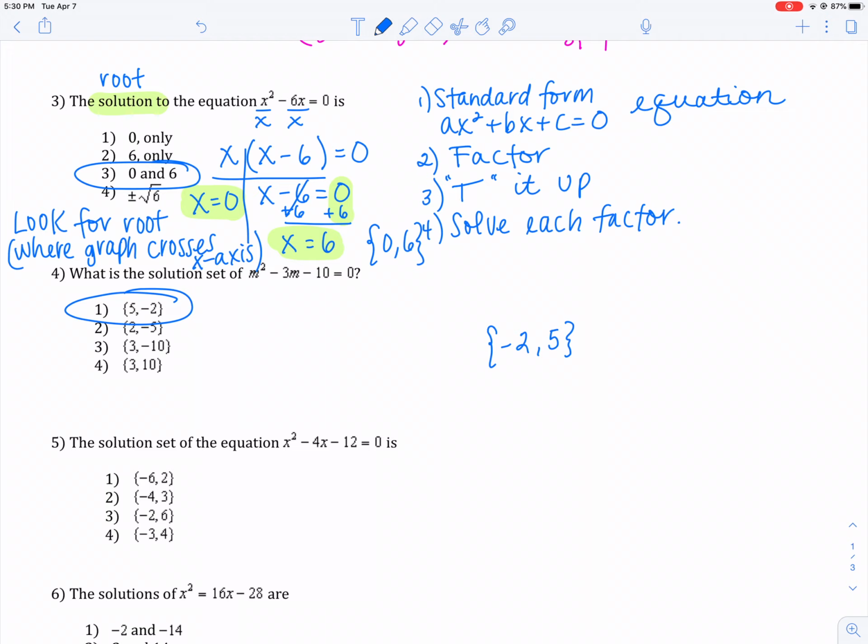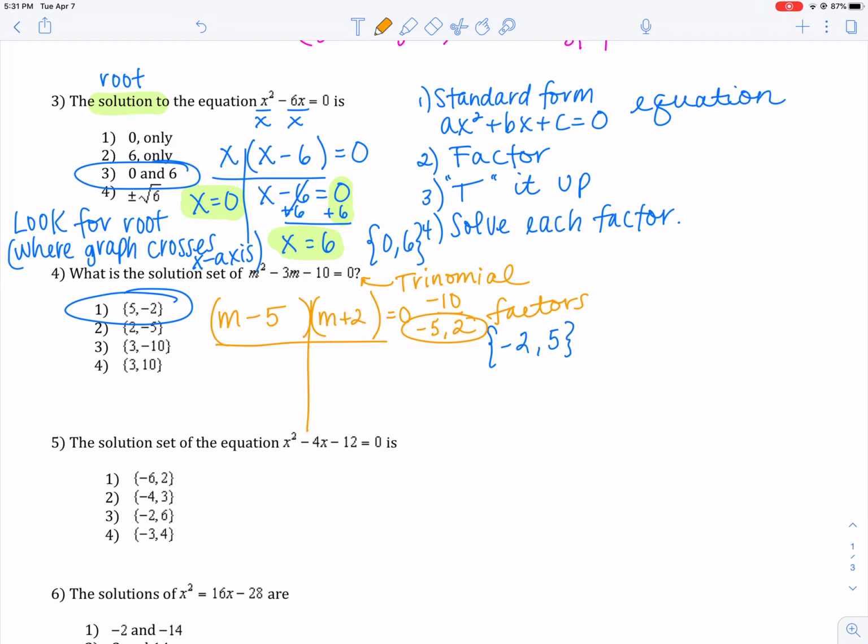This example in number 4 is 1, 2, 3 terms. I'm going to go new color. This is a trinomial. It's meaning, ask yourself what multiplies to -10 and adds to -3. That's easy. It's -5 and +2. So I want you to take note. If I were to factor this, I'd say m minus 5 and m plus 2 equals 0. This line right here are the factors. These are called the factors.